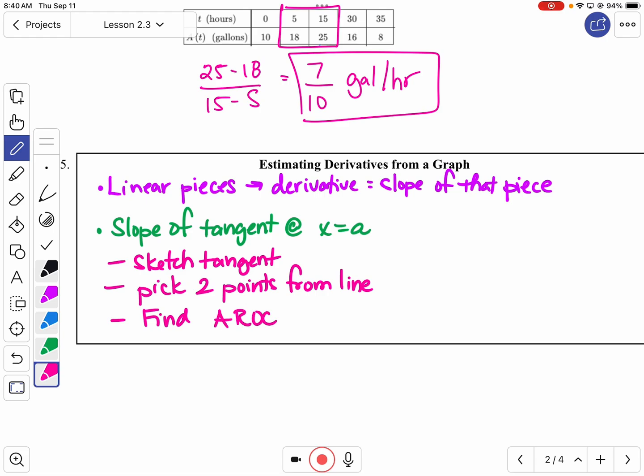Okay. Because this is an approximation, there are going to be times where we may get different values, all right? On an AP test, it would be when they would draw the tangent for you, you would be able to see the exact points they wanted you to use. You would not be responsible for sketching the line, okay? So the first one we're going to do, we're going to sketch the line, and I think you're going to see how there could be some variance in the answers that we would get, all right? Then there's another one where they give us the line. It's a little bit easier to do, okay?